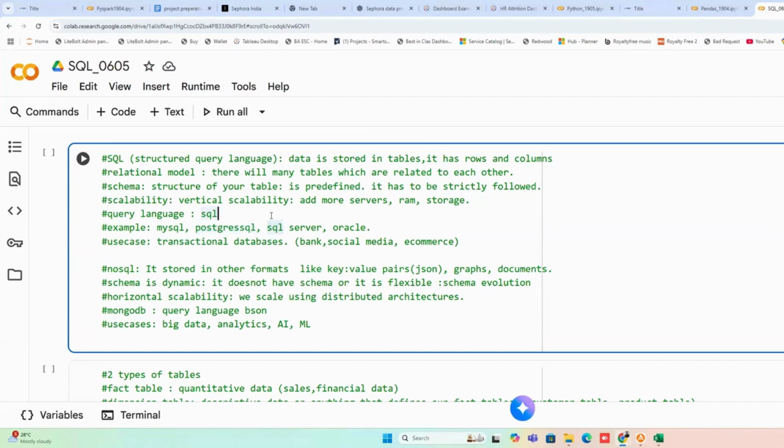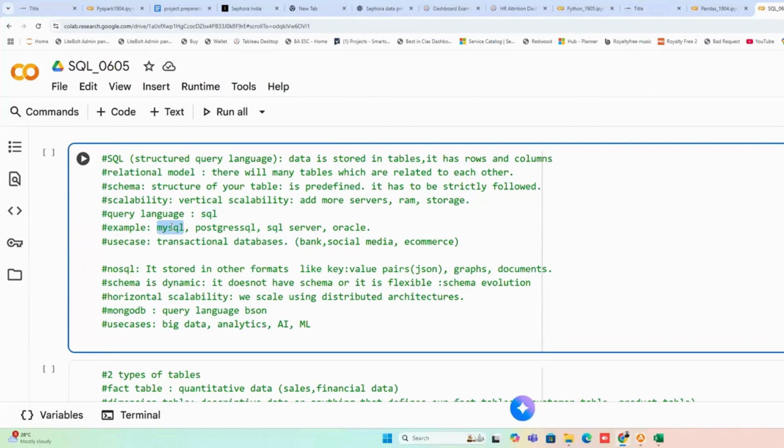Now in your interview, they will not ask, all right, can you write me code for PostgreSQL? They won't. They ask to write SQL code. That can be MySQL, PostgreSQL, SQL Server, Oracle SQL, whatever it is. It's up to you. All right. And they'll ask you which database did you use?